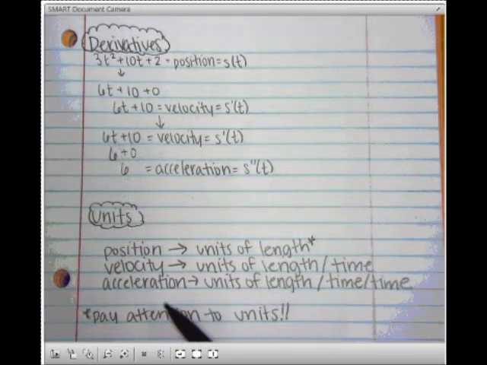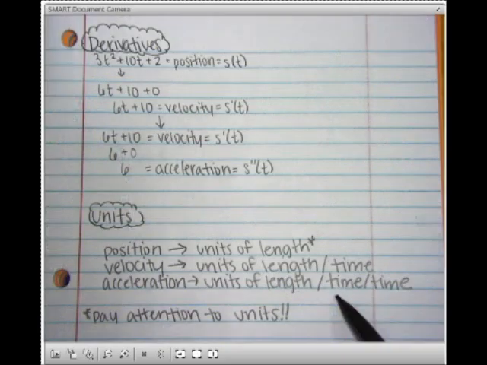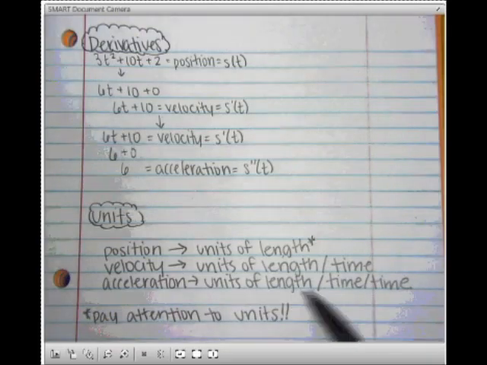Acceleration is where it gets a little more confusing, since taking the second derivative applies another unit of time to our original position. In essence, this means that we would be finding the rate of change of our velocity, so we'd be finding the velocity per unit of time. Acceleration would look somewhat like the length per time squared, like centimeters per hour squared.